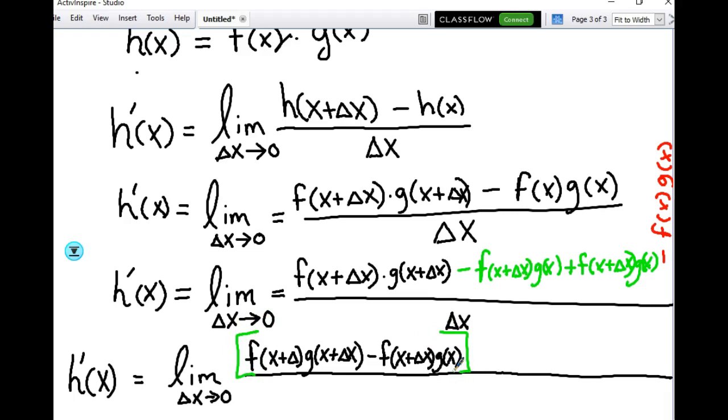And then I'm going to group the second two expressions there. So, that would be this one here where I added the f of x plus delta x v of x and the last part. And once again, we'll put some brackets there. All over delta x.